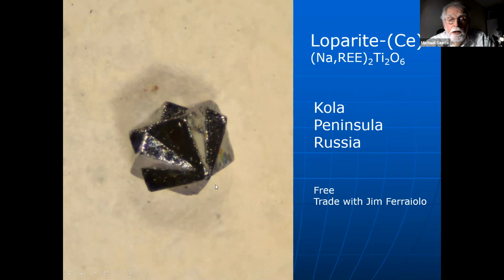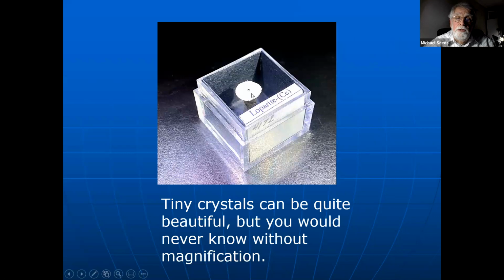And some people collect twins. They specialize in collecting twinned crystals. So this is really an interesting little rock. And by the way, I got it free by trading with another micromounter. This is what it looks like in its box. That's it. That little speck there glued in the center of a disc of paper is the loperiite crystal. You would never know that just looking at it. And it's really hard to see what's going on with a loupe. You really need some magnification for the smallest of these. And I think it's the smallest of the minerals that are the most interesting.